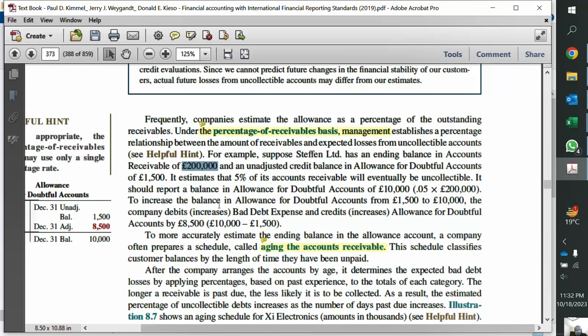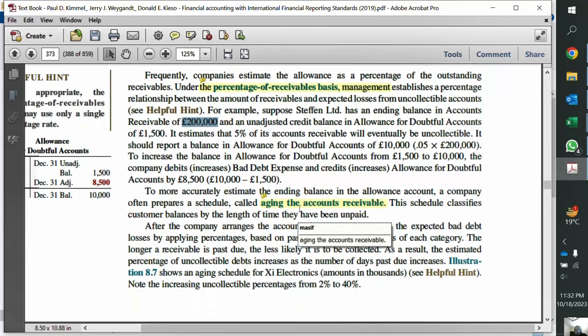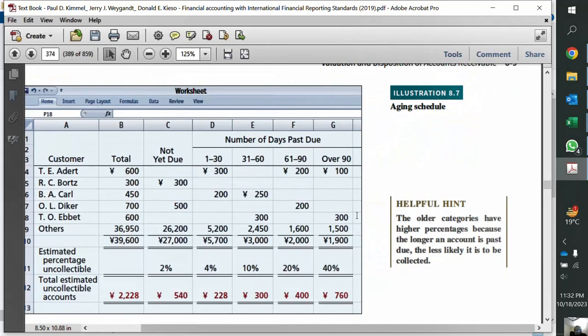So thus, to accommodate this concept, we have the concept of aging the account receivable, right? So how do we do the aging? After the total account receivable, say the total account receivable over here is $39,600, we divide them, we enlist them for all the customers. So there are 5 customers in these accounts, and then we do an aging schedule, right? So some of them are not yet due, so they are still within their credit period. If the credit period is 30 days, for example, and they are past 15 days, 20 days, 29 days, they are not yet due, right?